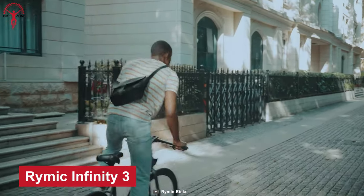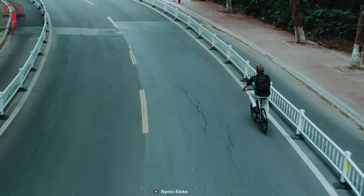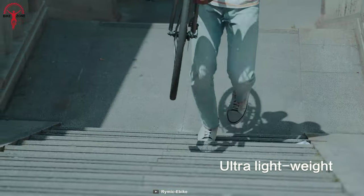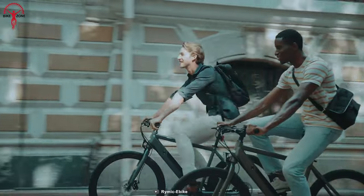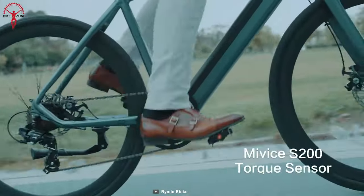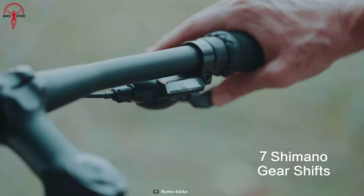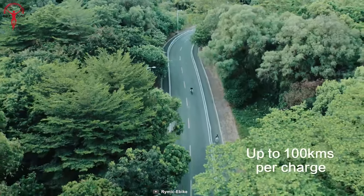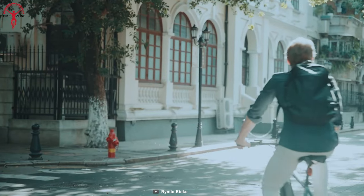If you're looking for a new ride for the city, the Rimic Infinity 3 is a fantastic commuter e-bike and an easy pick. It reimagines the daily commute with one of the most agile e-bikes you could ever ride. Its minimalistic design looks uber cool and is tailor-made for the city, featuring intelligent torque sensors, a super-silent motor, and seven Shimano gear shifts with three-level pedaling assist. With 100 kilometers per charge and fast charging, the Infinity 3 is an ultimate city commuter.